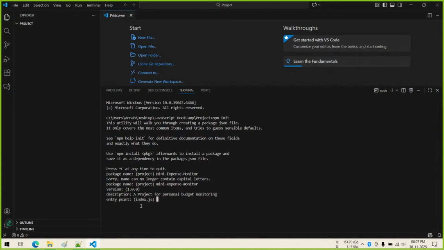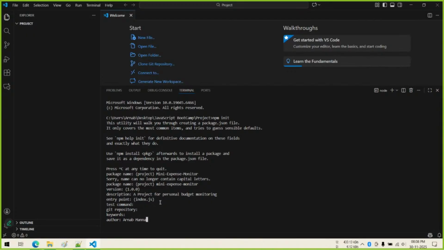Enter. Entry point index, just index.js, fine, no problem. Test command not needed. Git repository not required. Keywords not required. Author, obviously everyone wants to give their name, so I'm giving my name.